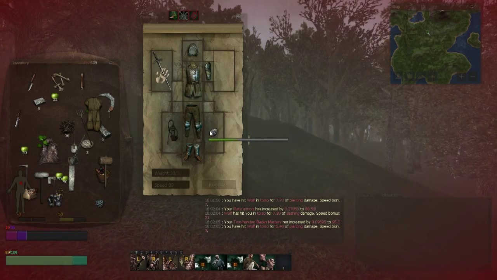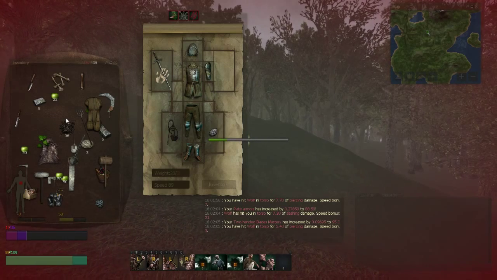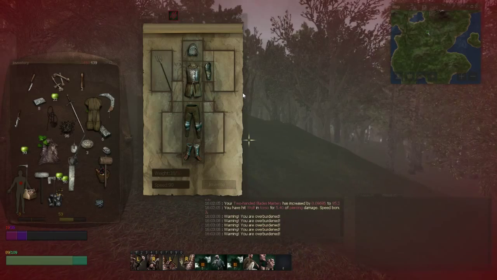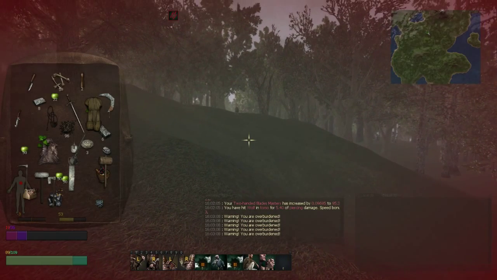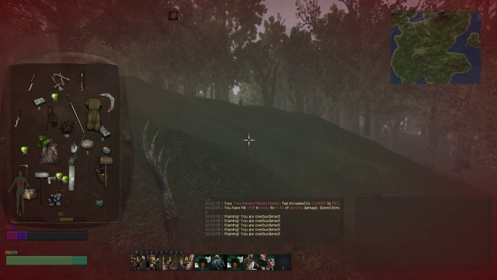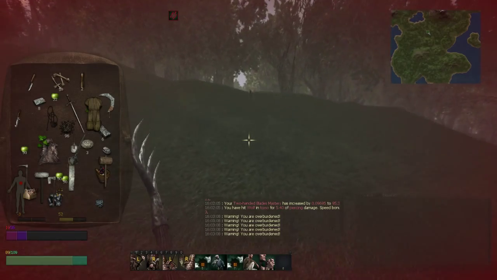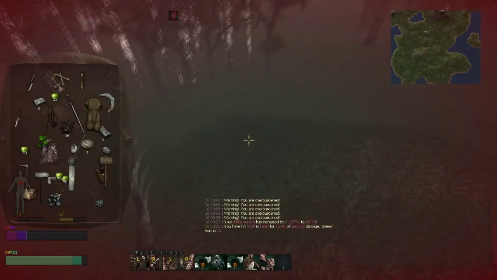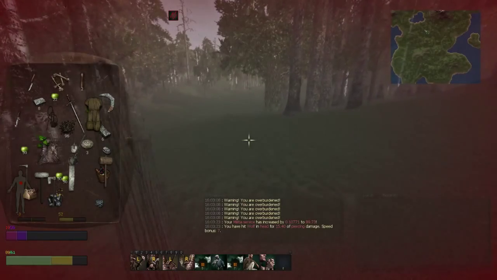Now, you don't want to over-equip your weapons. Sometimes it's actually a better idea to have only one weapon equipped when you're fighting. That way you don't end up weighing yourself down. Let's get into war stance again. Get out the pitchfork. Okay. Oh, wow. I actually managed to hit it for 15 damage. Not bad.